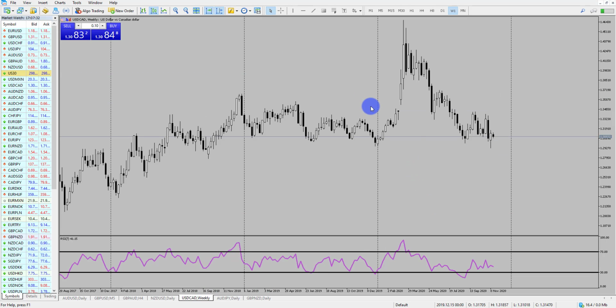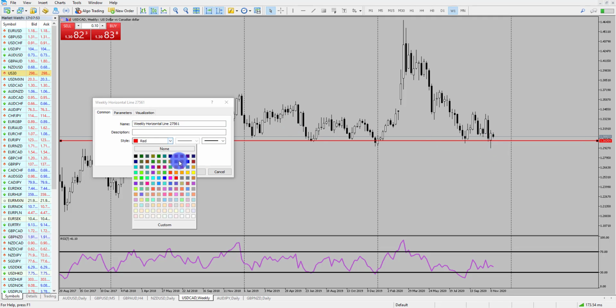In today's video, we're going to take a look at dollar CAD. I like where price is from a technical position, so I thought we'd break down this market and see what we get this week. Now, just going from a technical perspective, price is at a decent area of support. So around about 1.3 is the area of support.